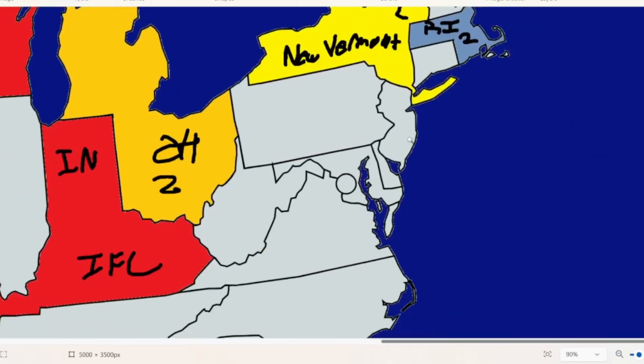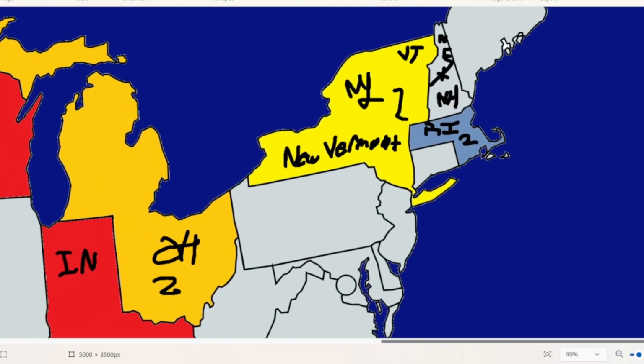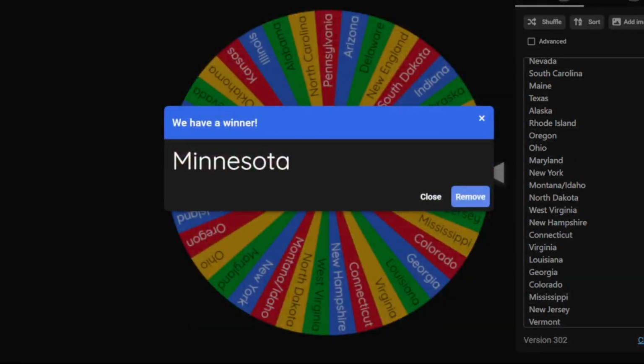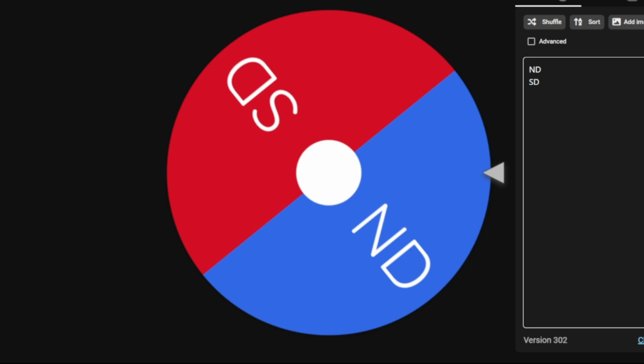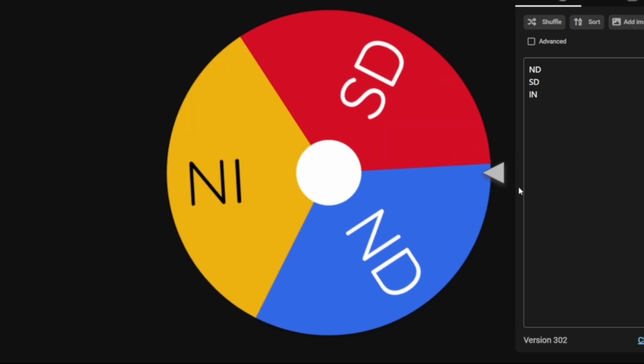So with this one, it's interesting. Also, all the civil wars is up in the top right. Okay. With this one, it's a bit interesting. So here's what we're gonna do. Vermont is rebelling from New York. Next up is Minnesota. They will unify with, I mean, the best option's Indiana.